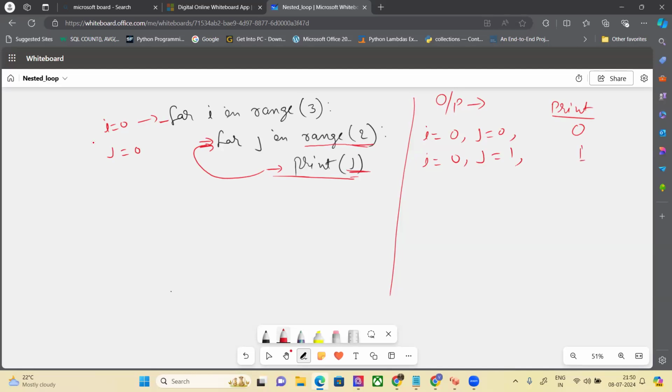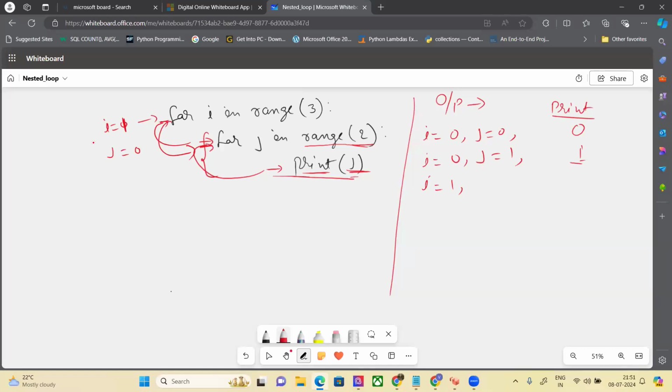So it will print 1. And why the new line? Because the print statement, after printing it, changes the cursor to the new line. Now this is over. Now the loop will go again. This time, what is the i value? Now i will become 1. See, this i value is 1. Then after this, again iteration, it will come to this loop.